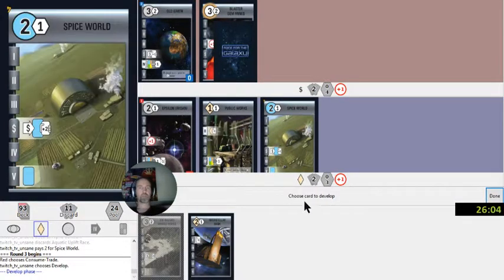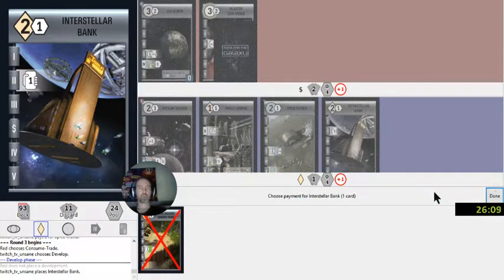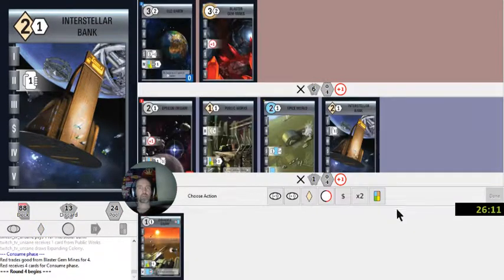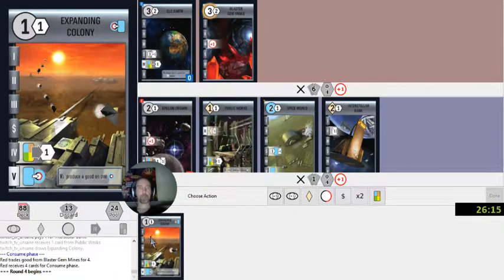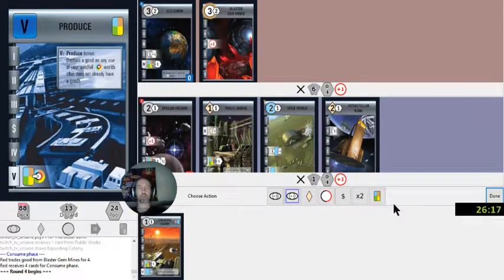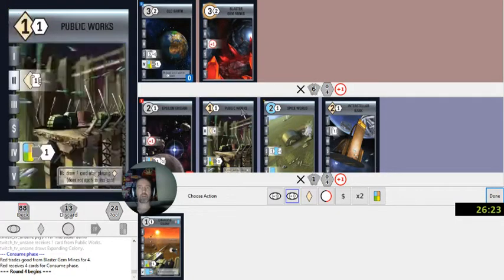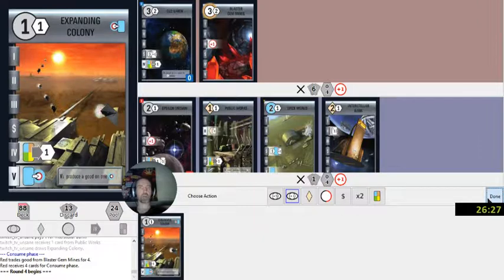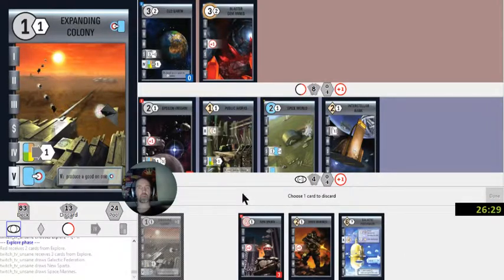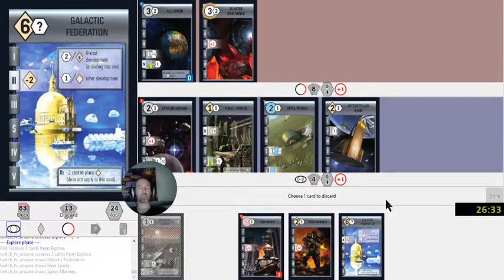Oh, he has a windfall. I don't like that. Well, we're up 2 tempos, but now what? I'd imagine we explore. We could dev. Dev gets us the same thing. But I mean, explore lets us leech a settle and stuff. I think I'm gonna explore here. G-Fed. Jeez.